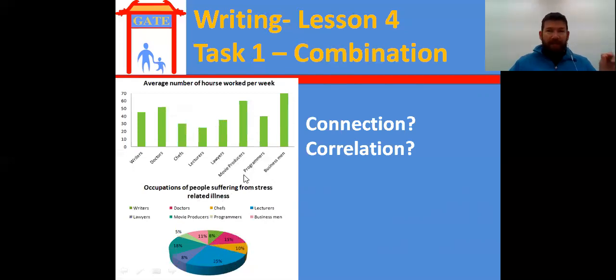But they just make up these numbers and statistics, so don't take them seriously. So when I'm looking at that, my main feature paragraph, I would actually say, when analyzing this data, it is clear that there is no correlation between working longer hours and suffering more stress-related illness. This can be seen by the fact that lecturers who have the fewest hours actually suffer the most stress, while businessmen who work the longest hours actually come 4th most stress. And actually, look at the other numbers, it's fairly random as well.